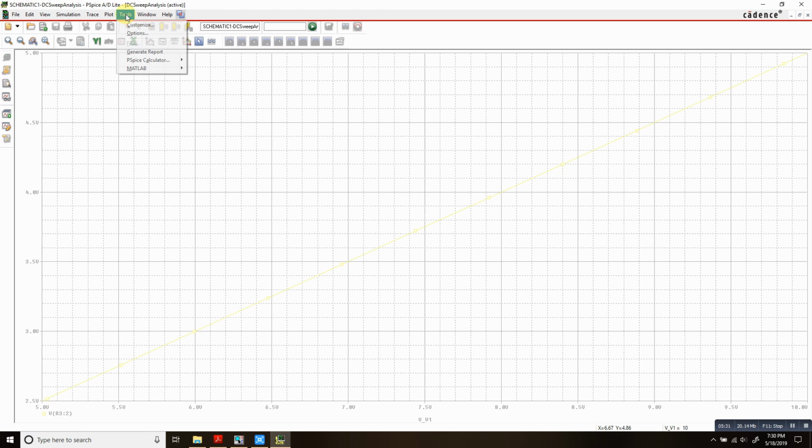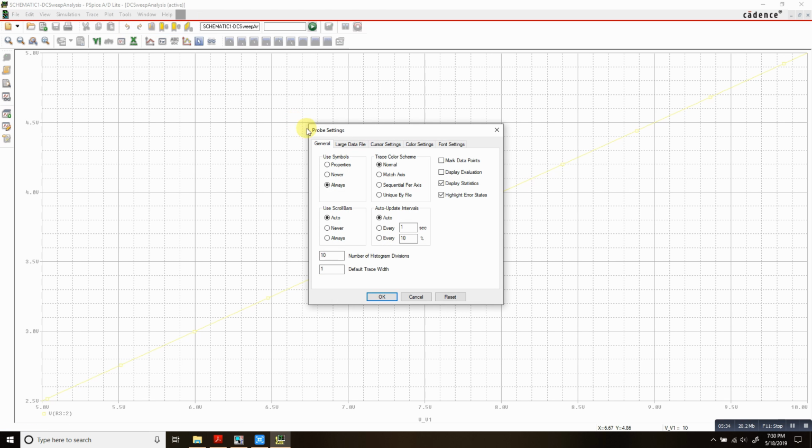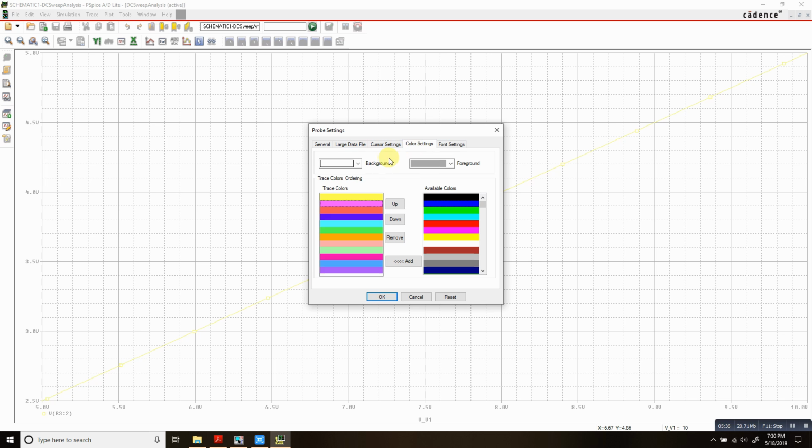Let me go to tools, options, color settings. I don't like it. All right. I'm moving the colors.